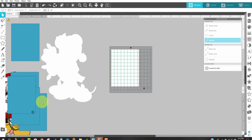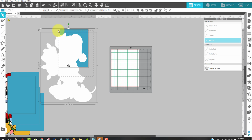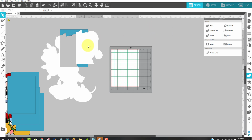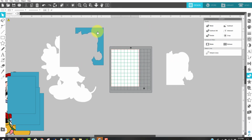This will kind of remind you of doing things in Cricut Design Space as well. So I went ahead and right-clicked on this to send it to the back. And now all I'm going to do is grab both of these together, come over here to the Modify panel, and say Divide. So it doesn't look like that did much, but it did. It took this piece right off of there. That's one of the pieces that we need. I don't need this, so I can delete it.